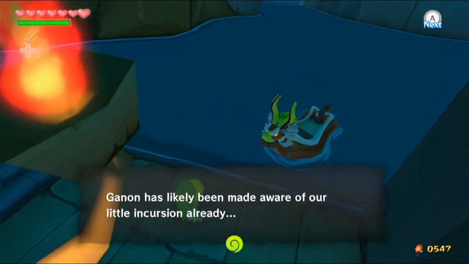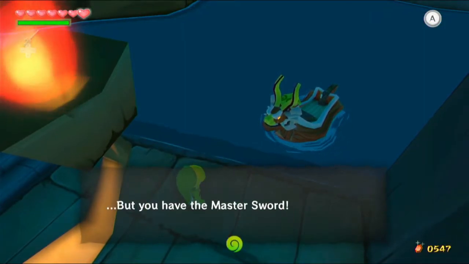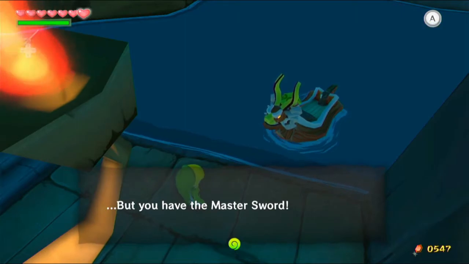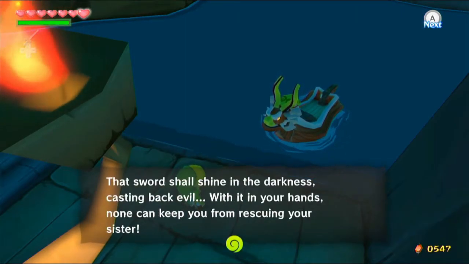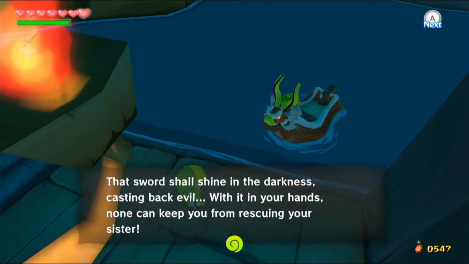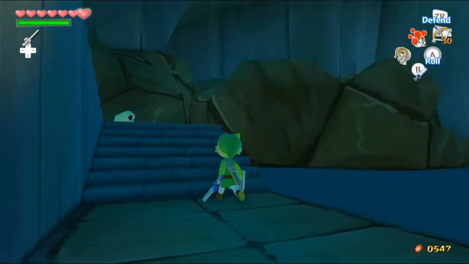Ganon has likely been made aware of your little incursion already. But you have the Master Sword. That sword shall shine in the darkness, casting back evil. With it in your hands, none can keep you from rescuing your sister. Do not be afraid.